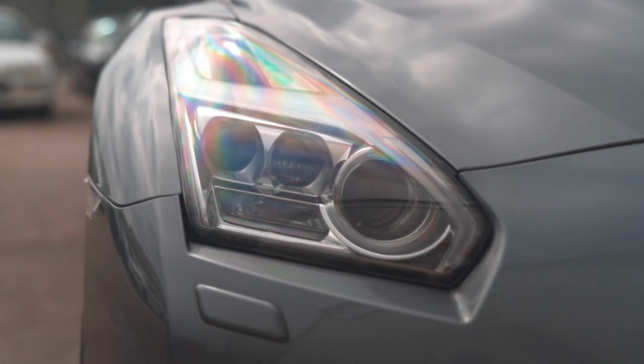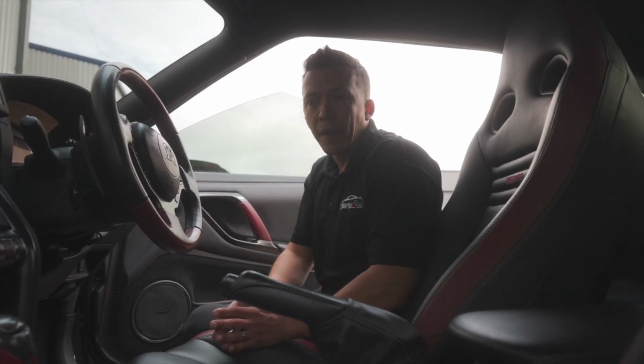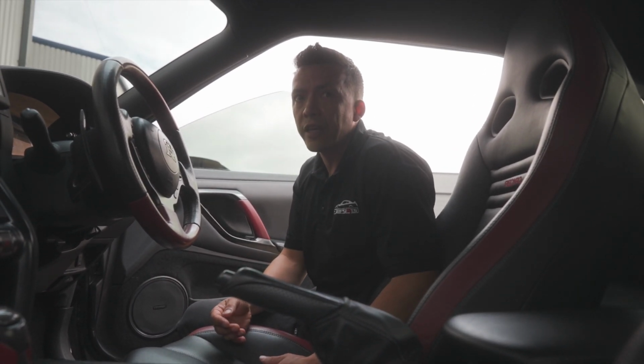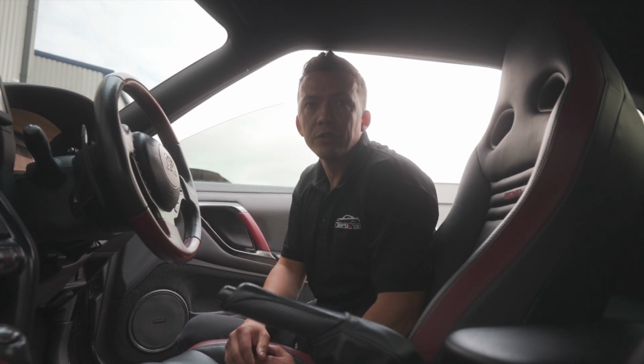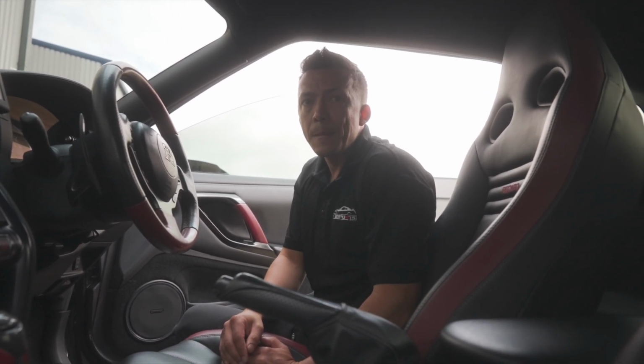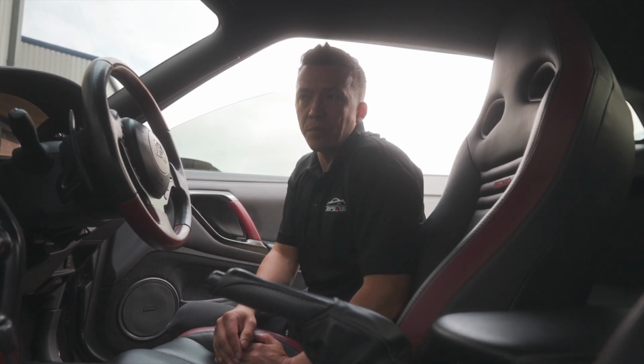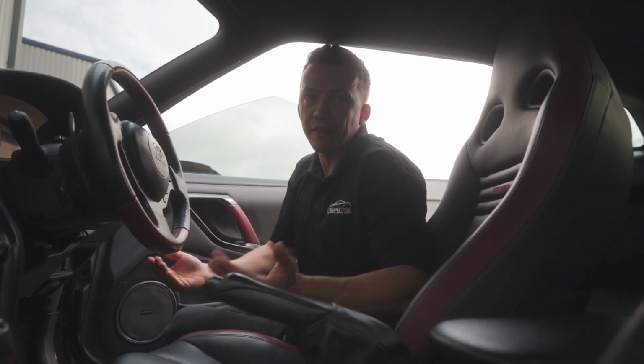You've got an uprated diff at the back, you've got the shafts, you've got the billet mid plate. You've done billet forks as well. You've done a lot of stuff like that. Even my car didn't have that. This will make the car, I'm not going to say bulletproof, but at this power, everything we can possibly do to the gearbox, we've done.